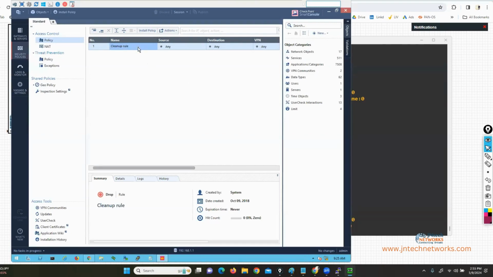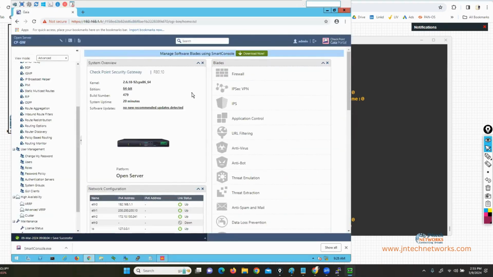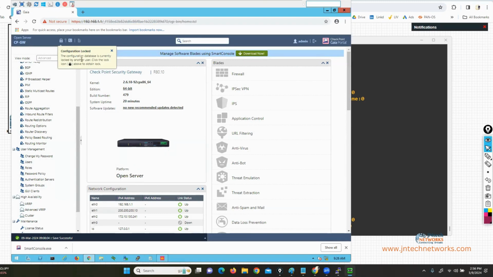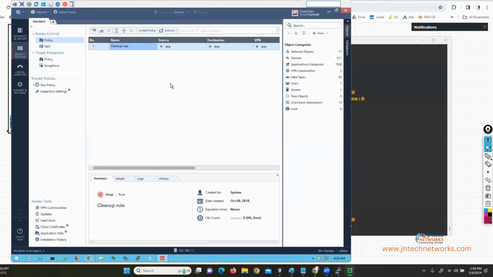You can just create your rule here. I got it. I'll send you the screenshot. My point is, if you are working here in the Gaia portal, then you can lock. For example, I can log in and click on the lock option. So now no one can change anything. Not that lock, the policy lock. Policy lock. Okay, but there is no option. Anyway, I got a screenshot. I'll send it to you. Sure, you can show me in the WhatsApp group. Okay, no problem.